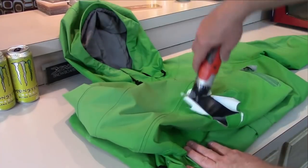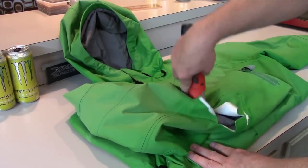So a lot of you have been asking in the comments, what's up with the sleeves of my jacket? A jacket like this, actually, originally it started with just Gorilla Tape on a jacket that I fixed to make a funny video. And then sure enough, that Gorilla Tape actually slid a hell of a lot better on the snow when I'm doing those laid down carves than the fabric did. And certain jackets are better than others. This one is terrible. I love this jacket.